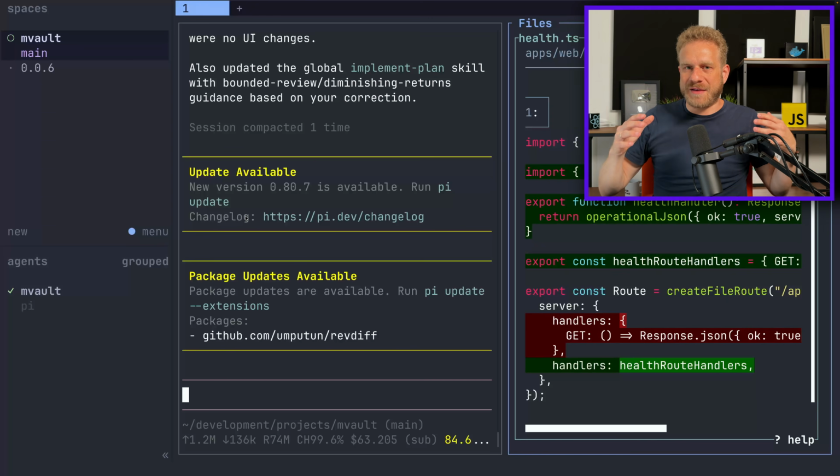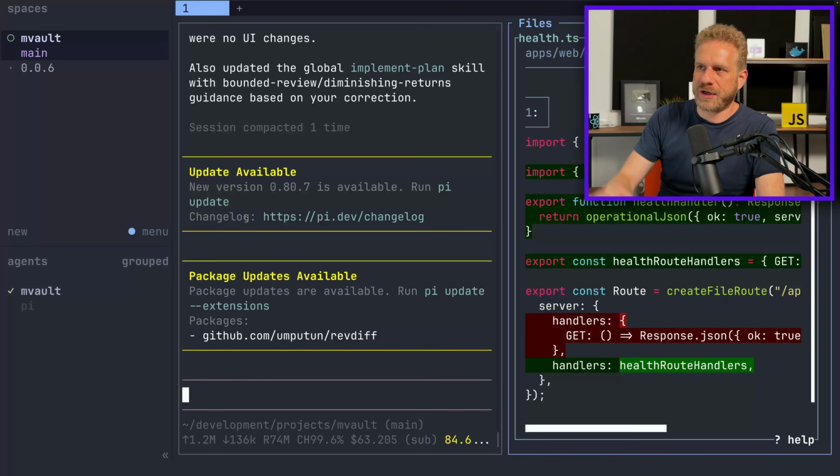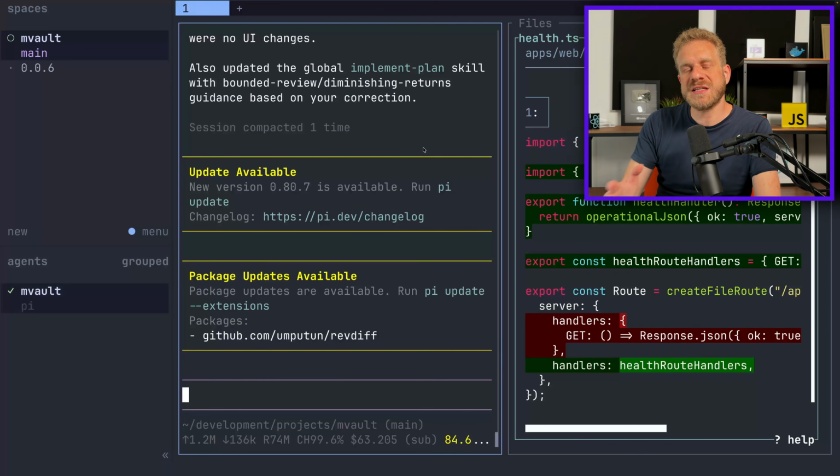Now, let's take a step back, though. How exactly can you work in herdr now that we know what it is? I mentioned already, you can have multiple terminal windows in there, and these are in the end organized in workspaces, which are here in that spaces part of that side area. So you got agents and spaces. Here you got your workspaces. And each space consists of one or more tabs, and those tabs then contain those panes, those terminal windows.